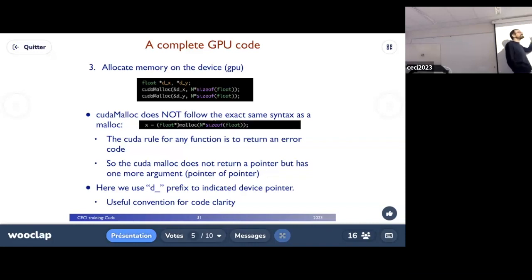Since they want to keep the convention of returning an integer, they need two arguments: the size of the data you want to allocate, and a pointer to a pointer. That's why x is a pointer, but you pass here the address of the pointer. That's the convention. You might like it or not, anyway, it's like that.